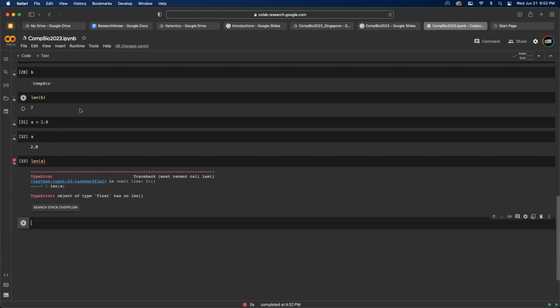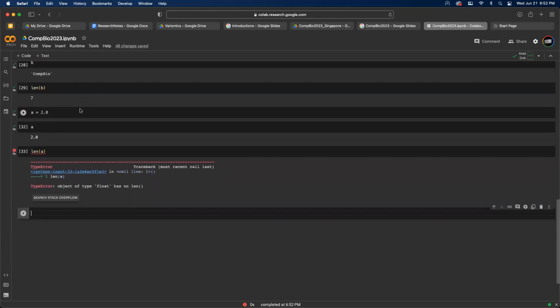Okay, so what we have done so far is that we know that integers and floating points are different data types. We have seen that strings is one kind of data type. Now what we're going to do is we are going to scale this. We are going to go one step up. We are going to create an array or a list, right? So the words arrays and lists I'm going to use interchangeably, but later on I will tell you what the difference between the two is.